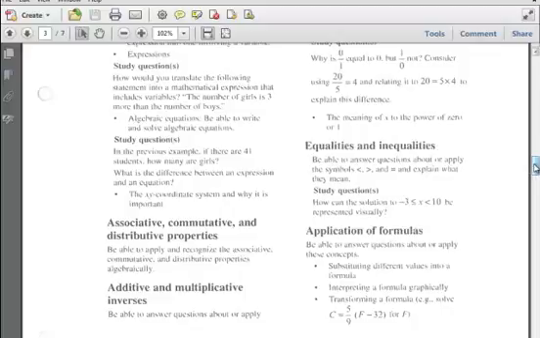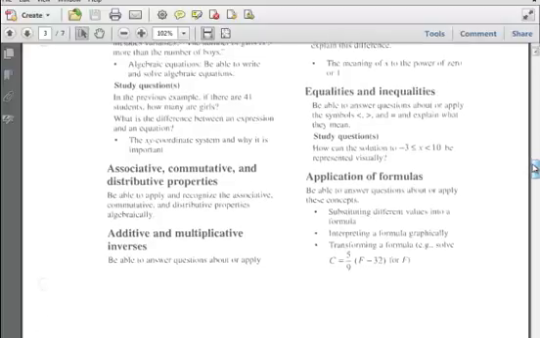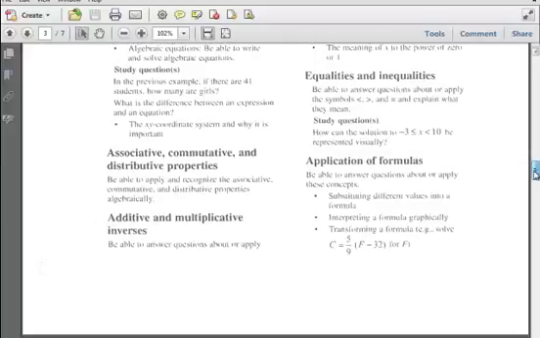You need to know the less than or greater than symbols. Associative, commutative, distributive. Are you guys familiar with those properties? Okay, those are critical. They'll ask you questions like, which property does this display? That's very typical of this test, so if you're good with that, that will help.